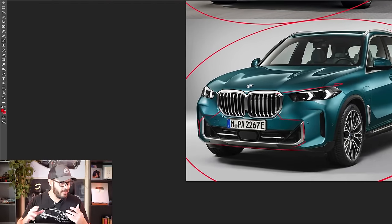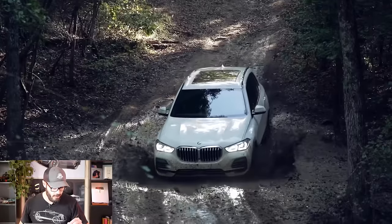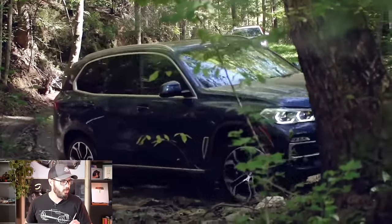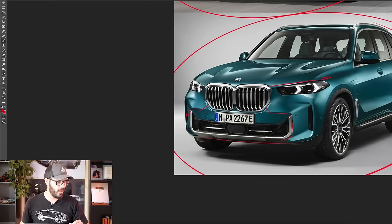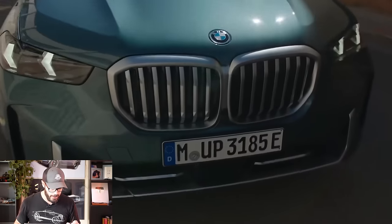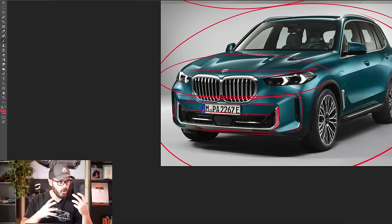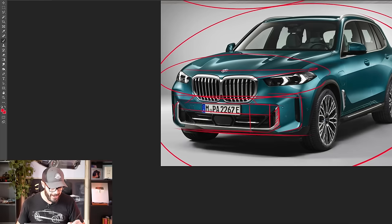The biggest difference that makes me prefer the previous one is the lower section, where all the elements are exactly where you expect them to be, and we have a connection between the chamfers up top and the chamfers down low — which we don't really have in the new one. This lower section looks very static. This silver piece kind of clashes with everything else, and then we have a graphic detail that goes on the side. The top section feels more fluid and organic, but then you come down to the lower section and everything becomes a lot more static and industrial.